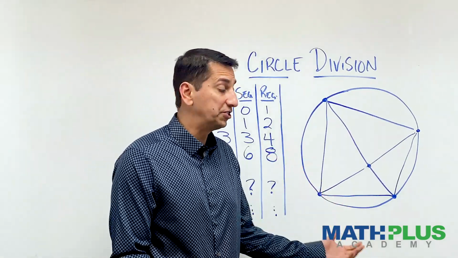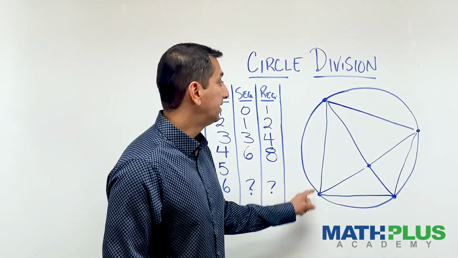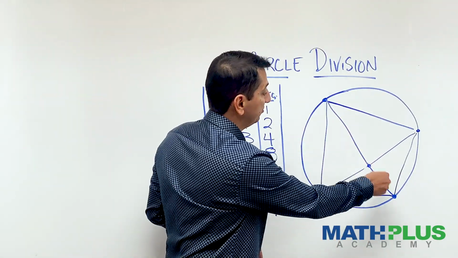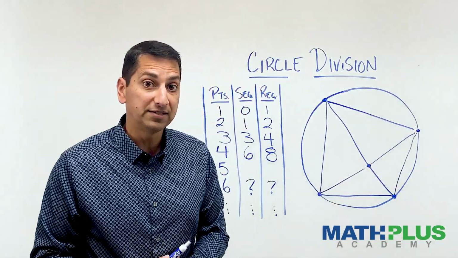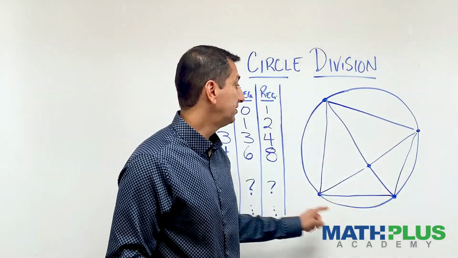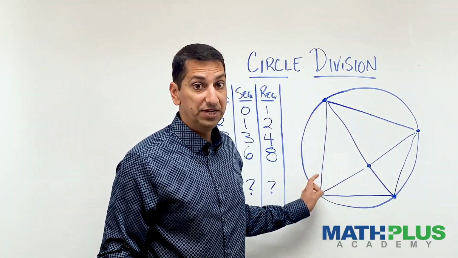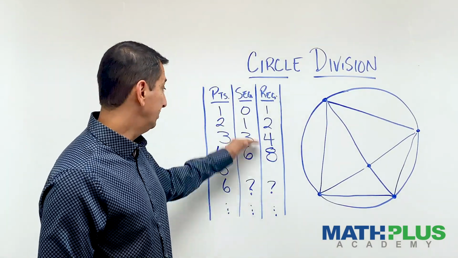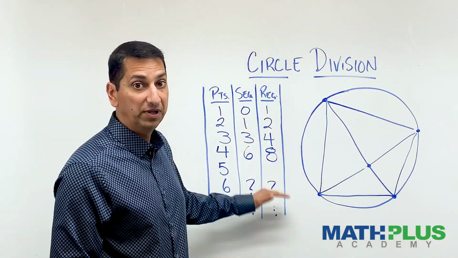Explore circle division. Draw points on the perimeter, connect every point with every other one, making sure that you never have more than 2 lines intersecting in one spot, and then count. Count the points, count the segments, count the regions, and see if you can create formulas or predictions about what these things are going to be.